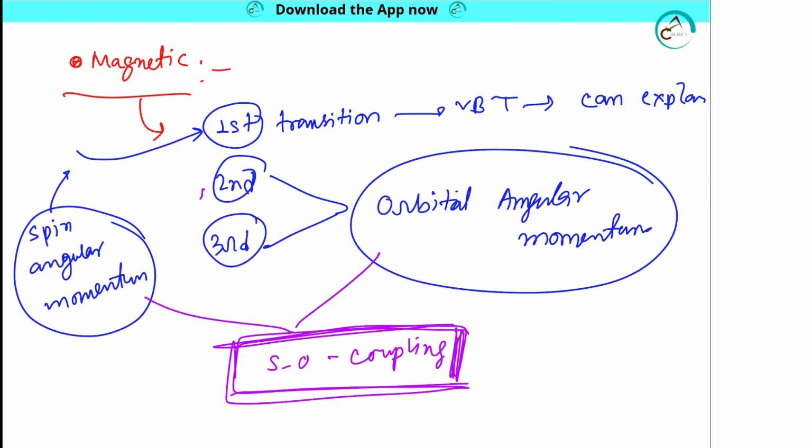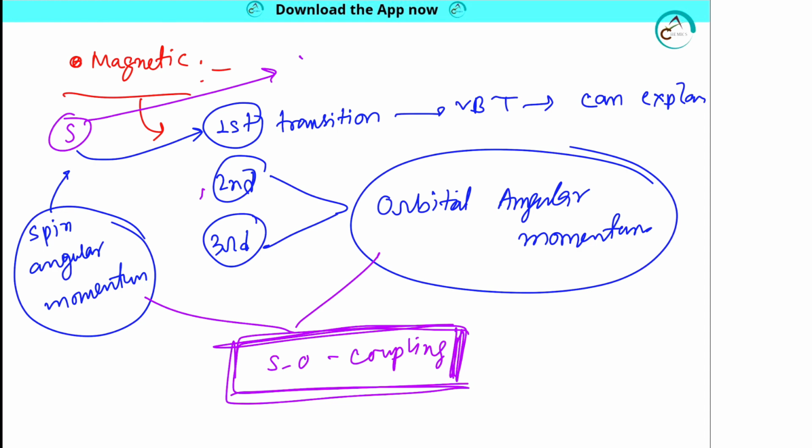We only have the concept of spin, and if I get the spin concept, then we can tell that this is paramagnetic or this is diamagnetic through this concept. We will be talking about diamagnetism, paramagnetism, total magnetic behavior after the CFT. But don't think that I am ignoring paramagnetism and diamagnetism. We will be discussing all these paramagnetic and diamagnetic properties in great detail.